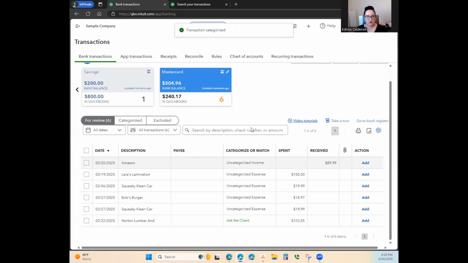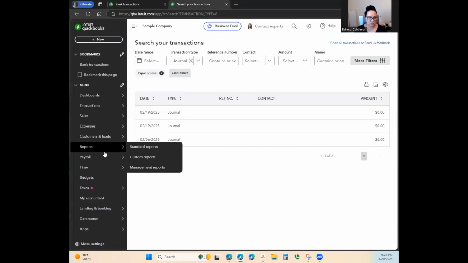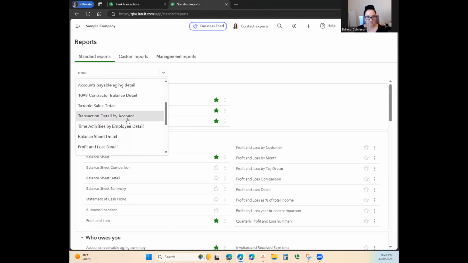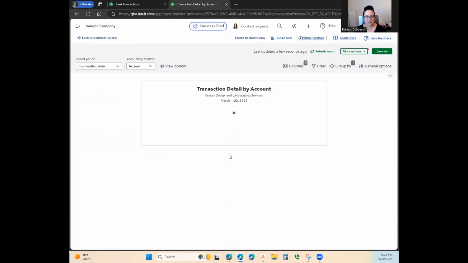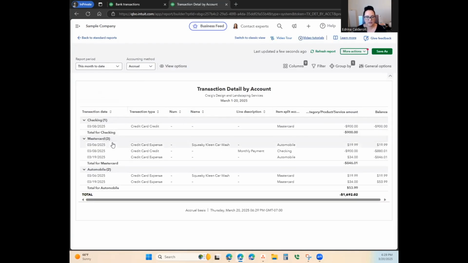So when I come over on a monthly basis to run that transaction detail report, it would populate its own category that would say ask the client, and it would be a list of transactions that I have no idea how they should be coded. That would be the time that they can provide the information back to me, and I can make all of the adjustments as needed.